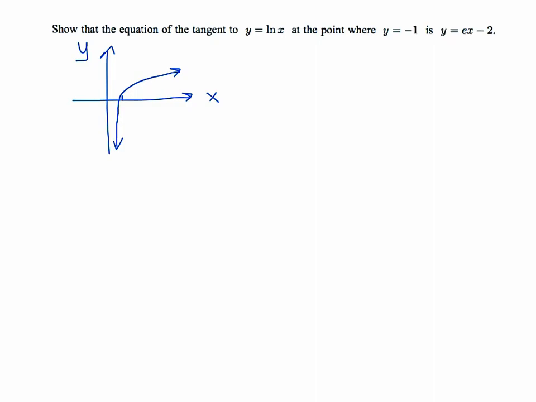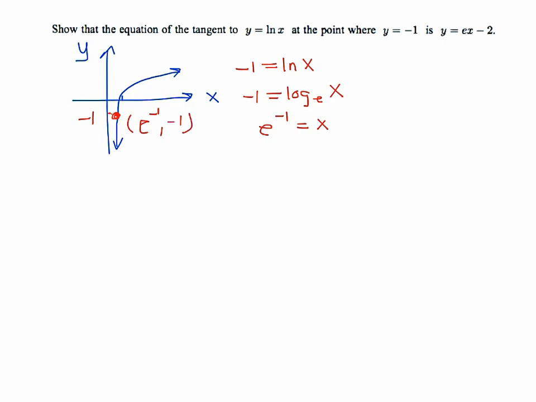So when y value is equal to -1, now that's interesting. Normally it's the x value that's given, but this time they're giving you the y value to be -1. How would we find the x value at that point? Simply plug it in. -1 is equal to ln of x. ln of x is equal to log e of x. So e raised to the -1st power is equal to x. So that point is e to the -1 for the x value. For the y value, you have -1.